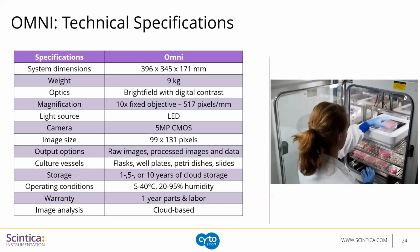Okay, and then we will move on to the Omni system. So this is a system that's getting quite a lot of attention right now, as it's still quite compact and easy to use, but it can collect a lot of data in a short period of time and is really well suited for groups needing to do full well analysis. So you can see here on the image on the right, it's still taking up a full shelf of the incubator. So it is quite a bit larger. It's not like the Lux systems where you can kind of put 4 in a row, but it is compact enough that you can fit it within your incubator and leave it there for the remainder of your studies.